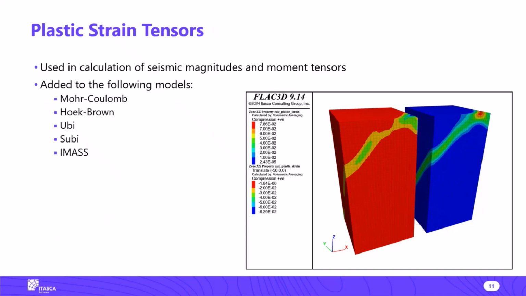So this is a super flexible way to define different types of failure envelopes. Another thing related to constitutive models is, for those of you who use strain softening models, you will know that there's a plastic strain parameter that dictates where you are on the softening slope. This is great, but there are people out there who want more detailed information about the plastic strain. A lot of these people are doing analysis of seismicity, so you want to look at the nature of the failure and then turn that into some sort of seismic information. So we've added, instead of just a scalar, an entire tensor that tells you about the plastic strain. So you can get more detail about the nature of the failure that's occurring.